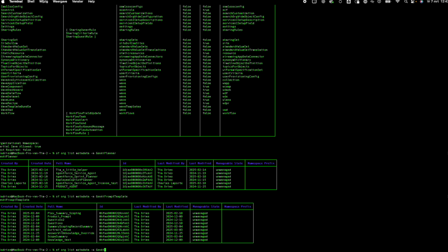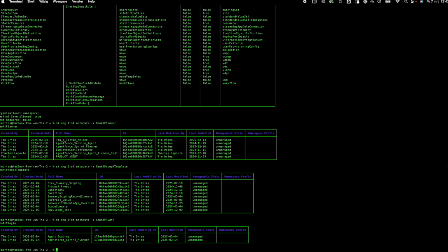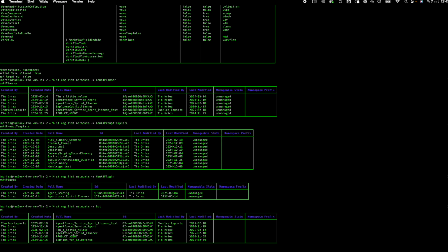Another one for showing the topics would be GenAIPlugin. Not a lot of actual topics because a lot of my agents are empty for testing stuff, but normally all your topics should be listed here as well. Also, don't forget that technically for every agent you create, a bot label will exist. So bot and GenAIPlanner should be identical to each other.